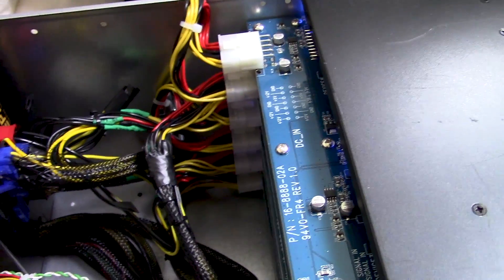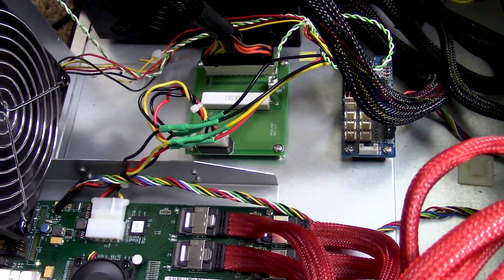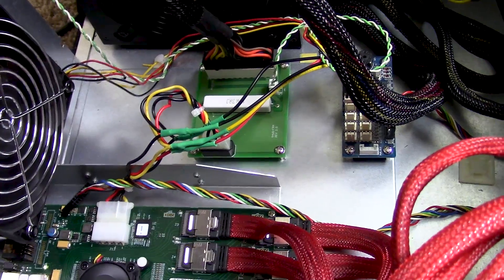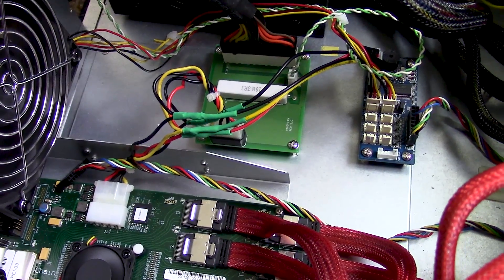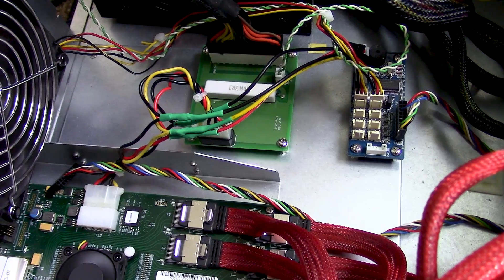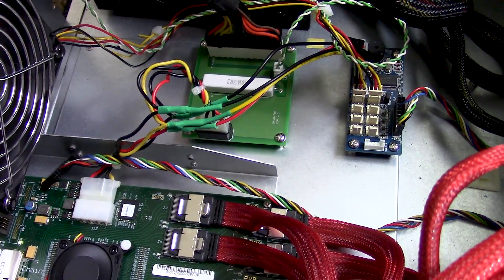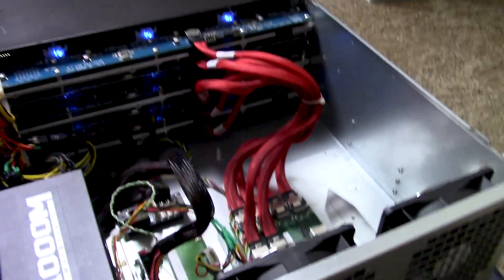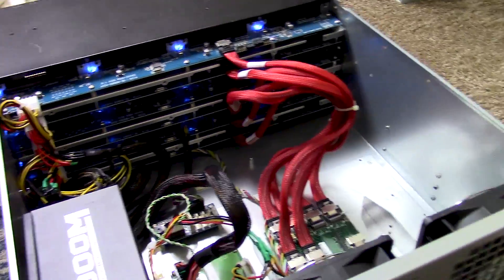Everything seems to be working properly. I tested the voltages and everything is swell. The only thing I had to do that I wasn't planning to was hijack some power to power the fan and the LED controller, which is this small board right here. I just hijacked power from the main controller power, and it's pretty low wattage to light LEDs and spin the fan, so I wasn't too concerned about that. Here's the view from the backside — you can see all those pretty LEDs lit up and things are working good.